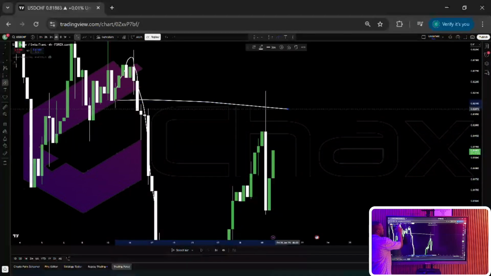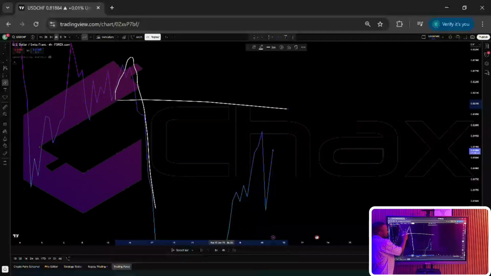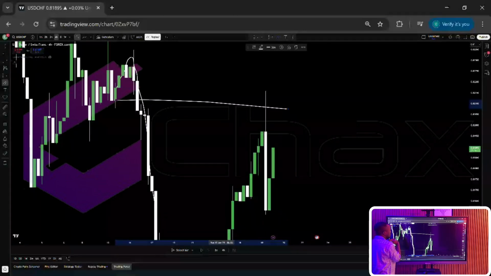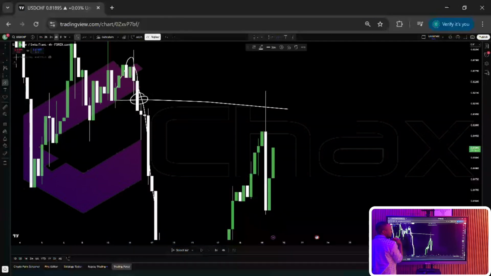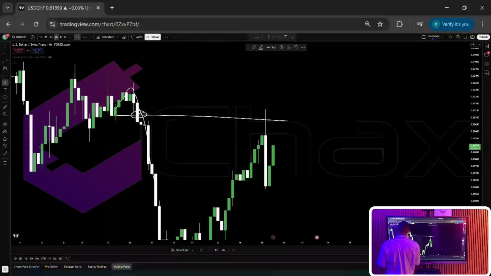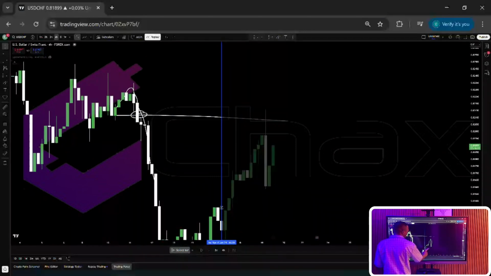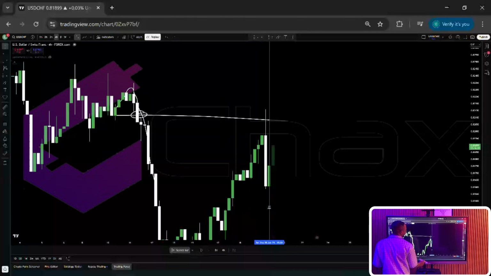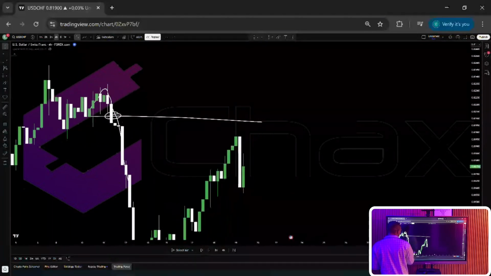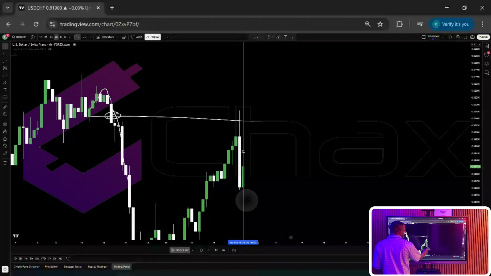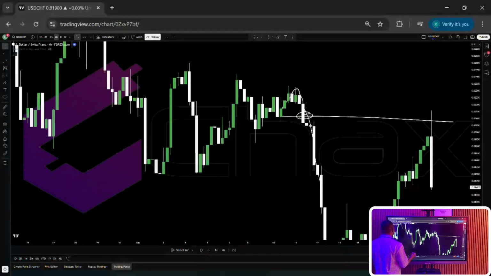Why? If you're finding it difficult, switch to the line chart again. What can you see? You can see a proper A-shaped expansion here. Cool. Now, on spotting this out, the next question that came to my head was, okay, do I have an imbalance or fair value gap? Yes, I have an imbalance here. So what did I tell them? I told them, okay, we're going to be selling USD CHF, including myself and over 3,000 people made money with me from the channel, simply by just following the same thing I've shown you, right?